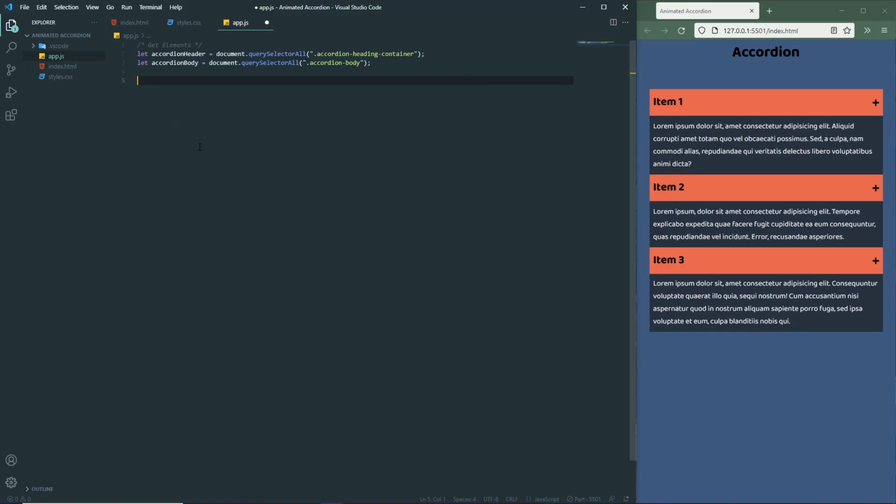I'm going to store all the height, the padding top and padding bottom of the bodies in an object that I'm going to call accordionStyling, equals an object, show. In here I'm going to store heights, all the heights in an array. Then I'm going to store padding top in an array. There you go. Padding bottom.